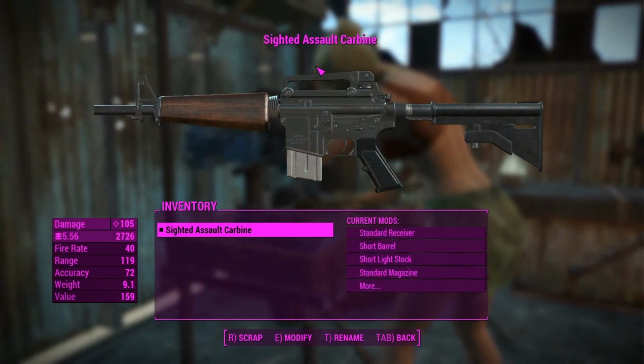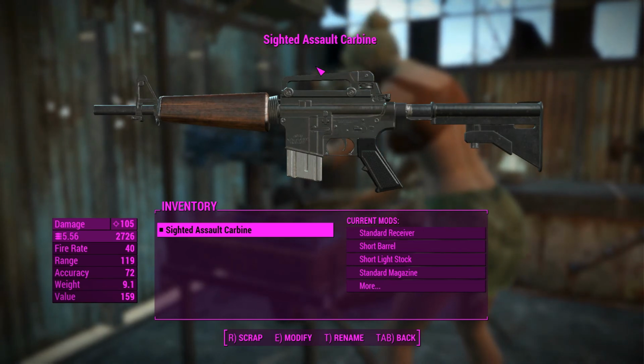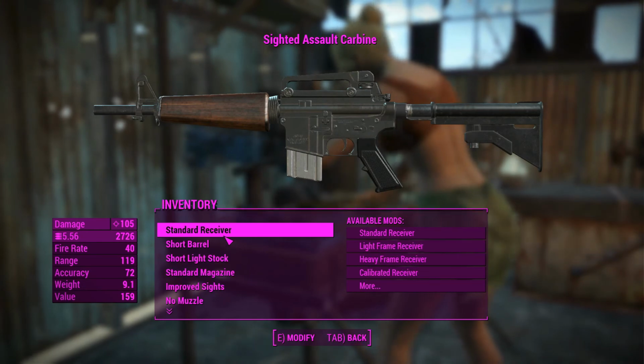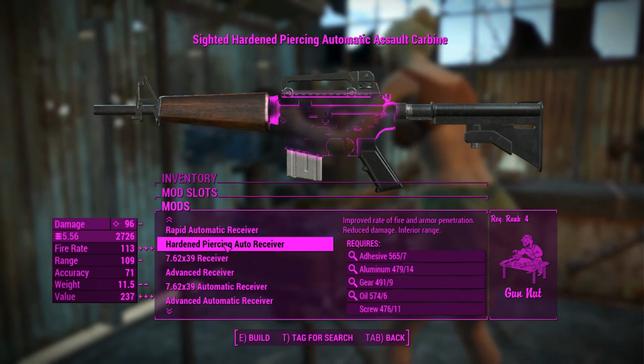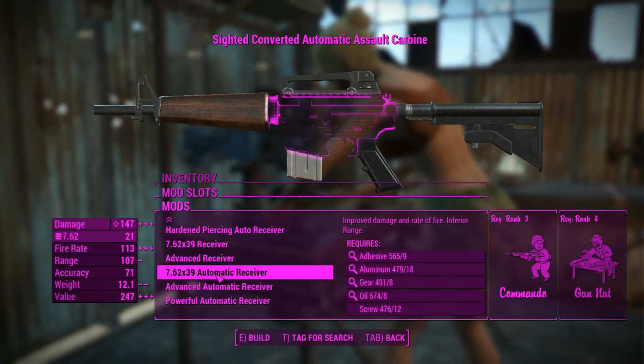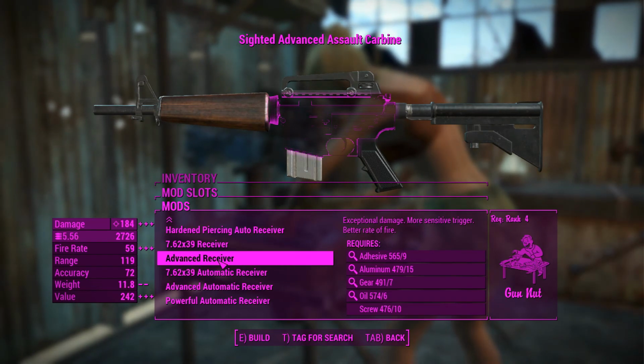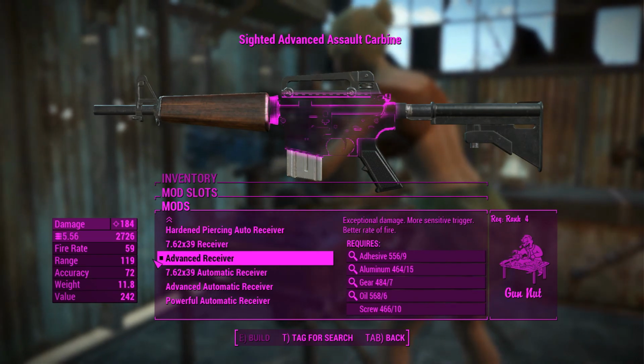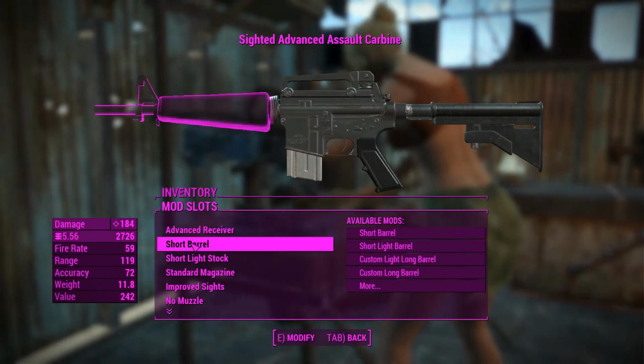So I got a request for this weapon to have it in this sort of a sniper rifle type form, so I'm going to do that. Getting into these attachments here, we're going to take it all the way up to advanced receiver. Hang on, there's 7.62 here, nice. And that will just leave it on advanced because that for some reason does more damage than firing 7.62s, whatever.